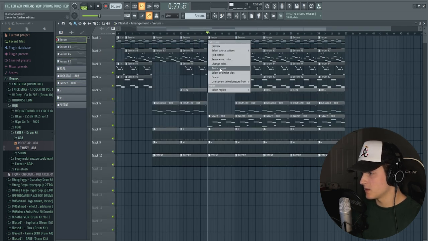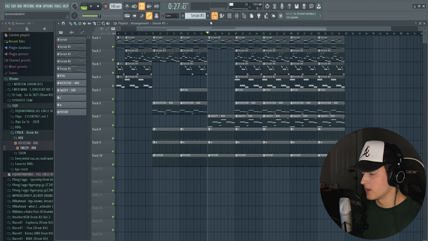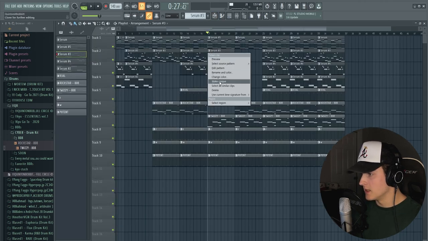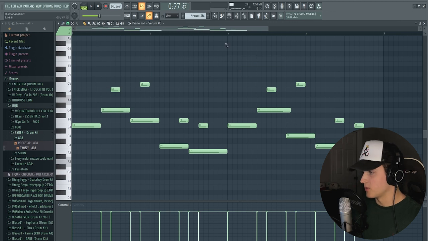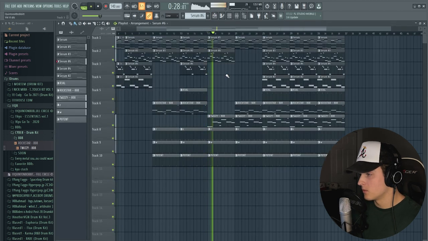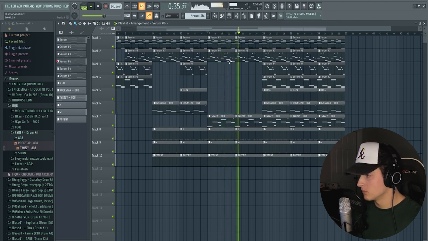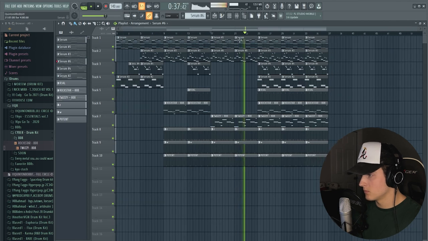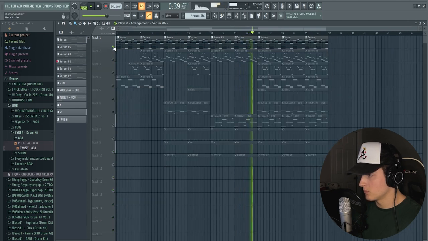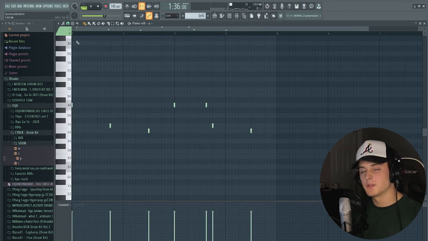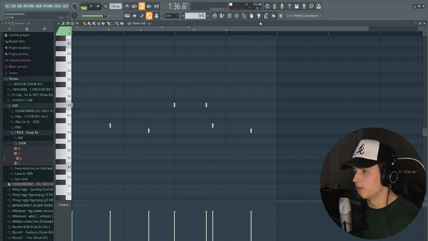So I'm going to make this main chord progression unique and then bring it down an octave. And then same with the lead. We're going to make it unique and also bring it down an octave. I got to make sure the envelope settings are set on the 808. You know, this was just giving me way too much of a let's get busy vibe. So we had to add that bell.